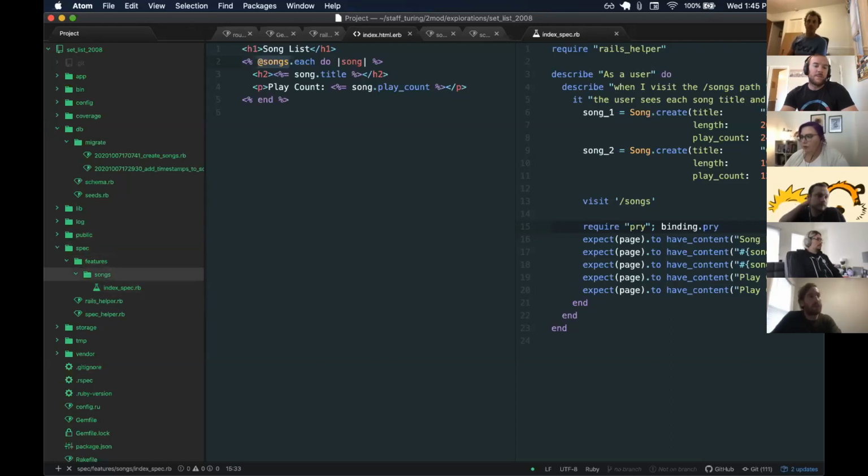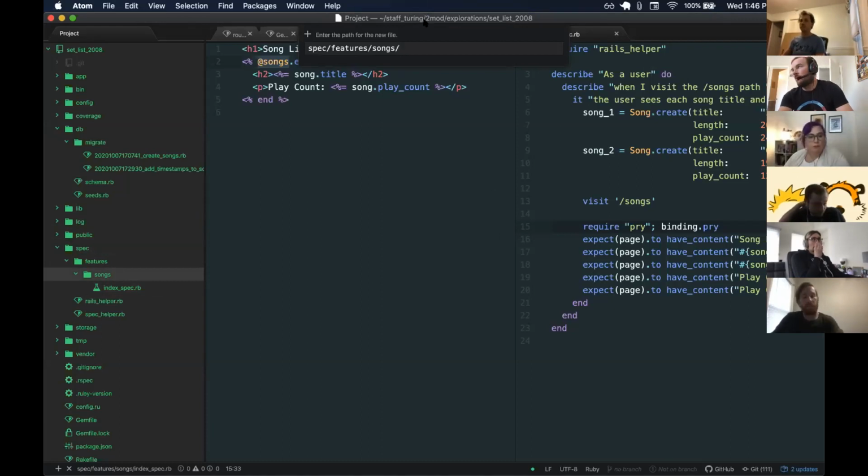And then if I'm in the right directory, if I want to create a new directory, it's Shift A. If I want to create a new file, it's just A. Shift A is a folder. When I do Shift A, you can see it says enter the path for the new folder. And if I do just A, it's enter the path for the new file. That's a quick way for me to do it.